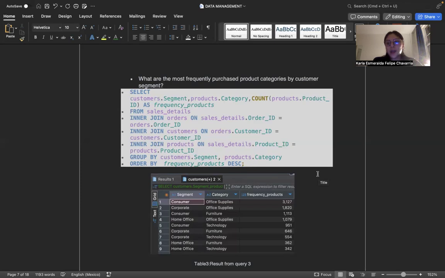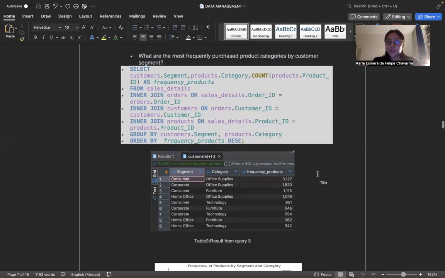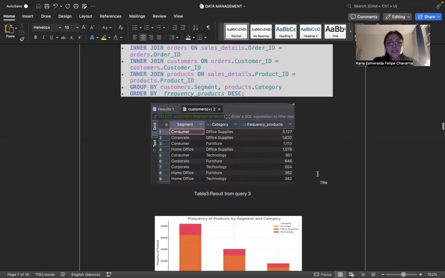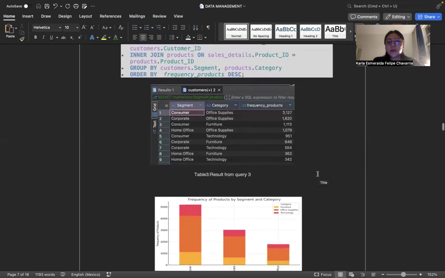So inner join, as I was taught and as I learned, is used in order to share a column or put a column together with the other table in order to have that range of information also, and to put together two tables with different information. This is the result from the query.